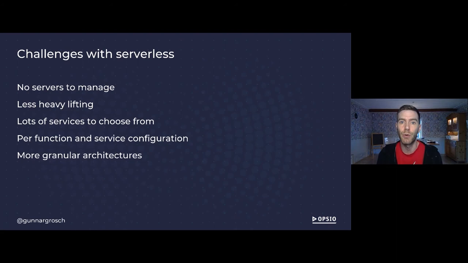And besides serverless functions as the most common part of our architectures, we have a vast amount of services to choose from. Databases, key value stores, notification services, queue services, object storage, and so on. Everyone with its own potential sources of failure and unknown failure modes. And for each function and for each service we use in a serverless application, we have separate configurations and security policies. And this is great for control, but to be honest, it also gives us opportunity to introduce failure in our application. Our serverless applications are usually more granular in that they contain lots of functions, lots of services, and interconnections. All in all, we have more inherent chaos. And remember that serverless doesn't make your application resilient. The people who build it do.